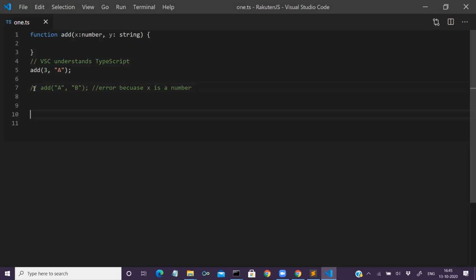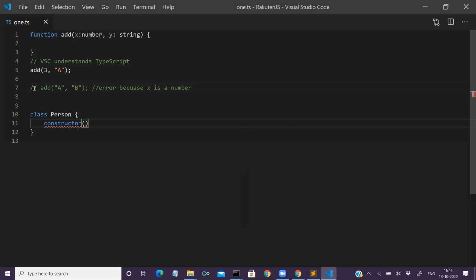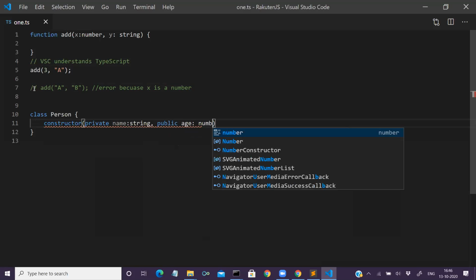Got it? Like that, if I declare a class person, I can declare here now constructor. I can have other things like private name string, okay, public age number.